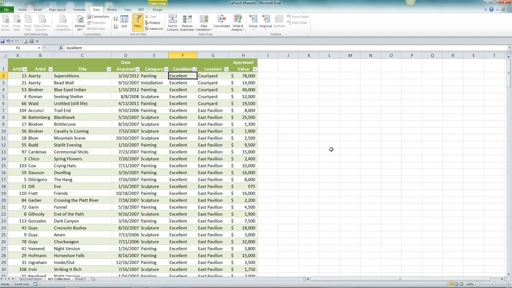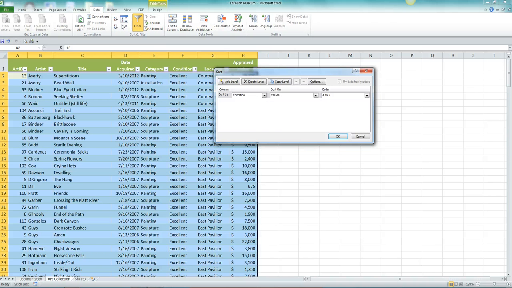All right, re-sorting using a custom list, and then flip to page 248 to create the custom list based on the condition field. Step number 1, make sure the active cell is in the table. In other words, you can't be clicked over here. You just have to be clicked someplace inside of the table. And then on the data tab in the sort and filter group, click the sort button. Data tab, sort and filter group, my sort button.